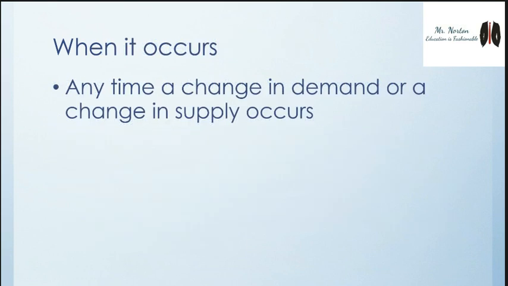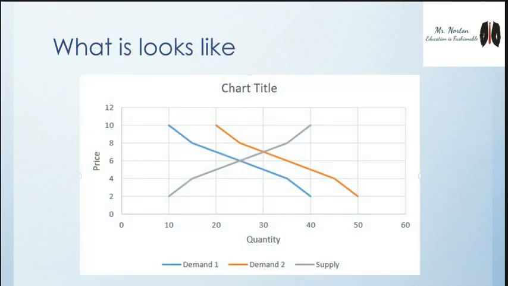So, when does it actually occur? You've actually learned about what causes disequilibrium, and you just didn't really know it. Anytime one of the 6 factors that can cause a change in demand or one of the 6 factors that can cause a change in supply kick in, we've got a state of disequilibrium. And here's what it looks like.